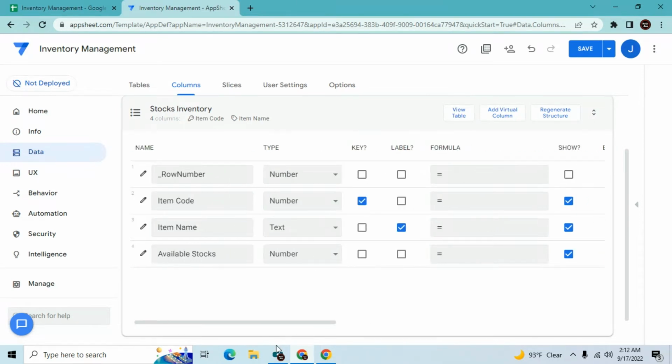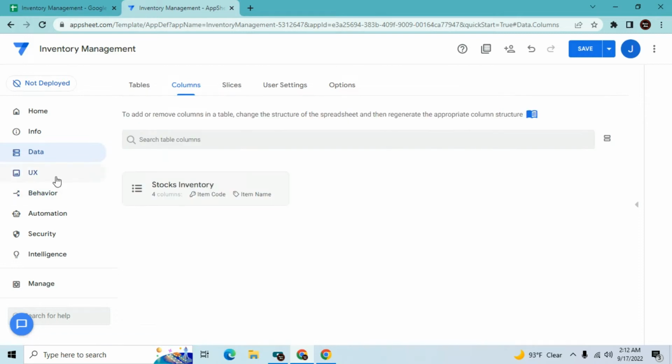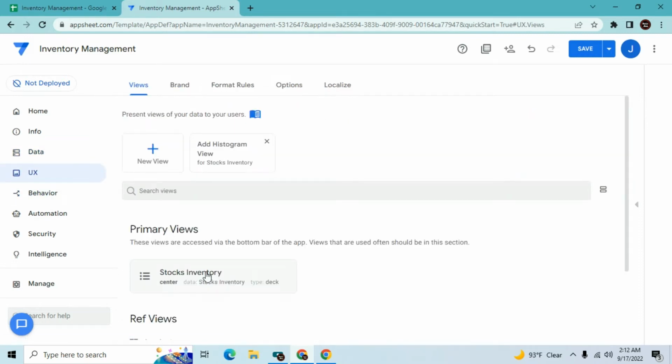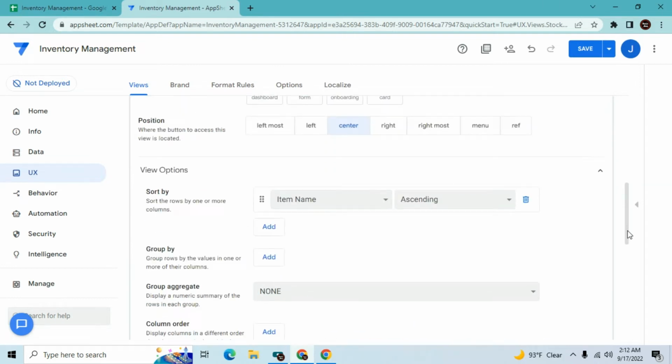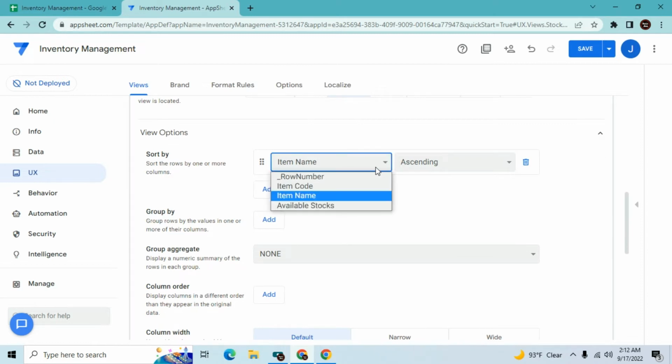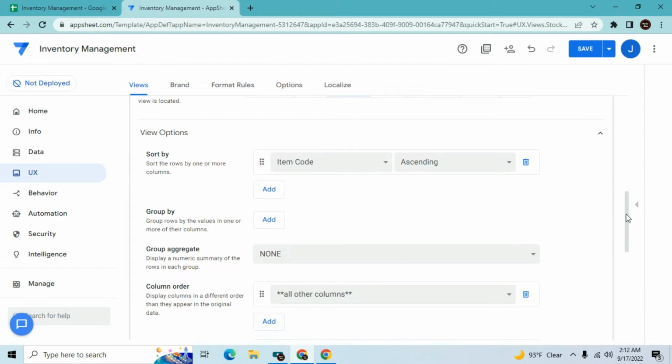Once we're done with that, let's go to the UX and review this view. I'm going to keep it as a table and sort it by item code, or whatever you would like.